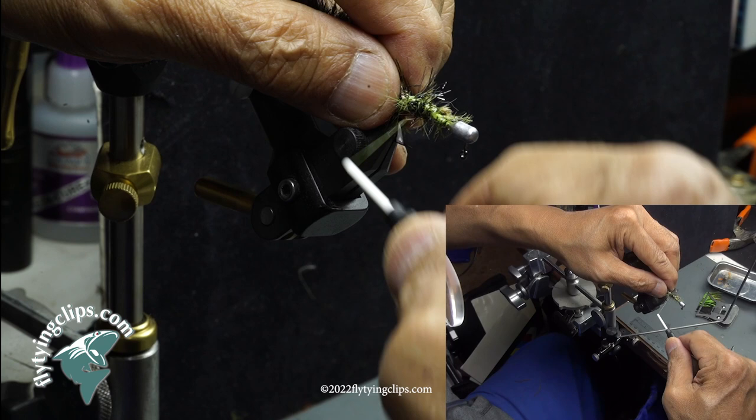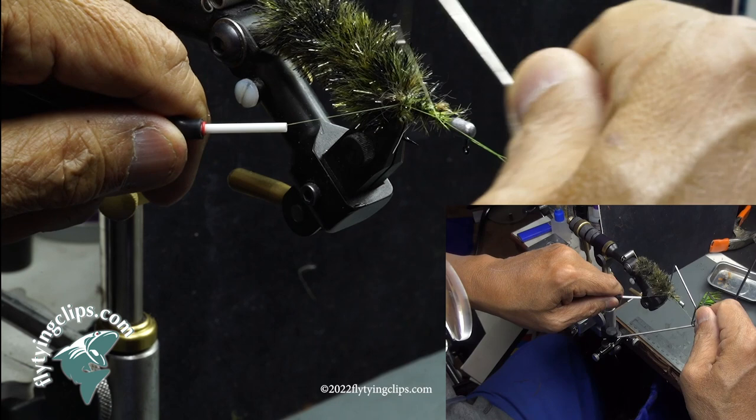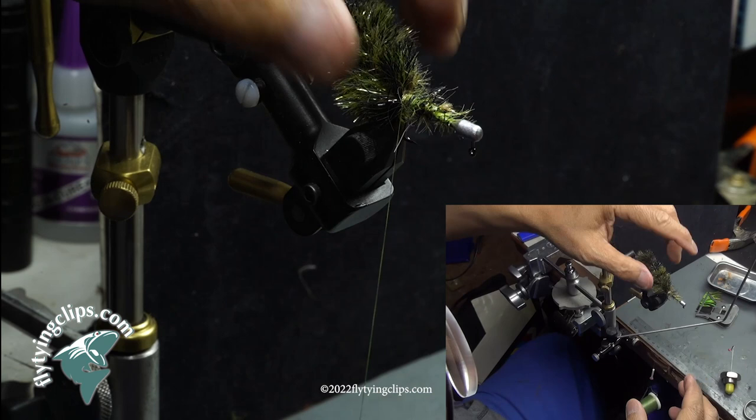Now I'm going to create another furled worm or body section, and I'll have three 6-inch pieces of finesse chenille in the three different colors. See right there, I'm just trying to get it to even out.